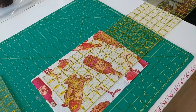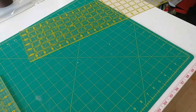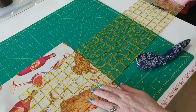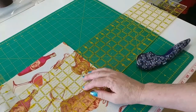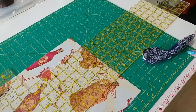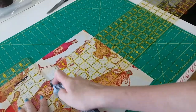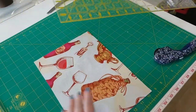And this is the front and back middle panel. So this is going to go in the middle of the bag. That's one. Now we need a second one. Seven and 3/4 inches. Line it up. All right, shift everything over. That's 2. And now 10.5.